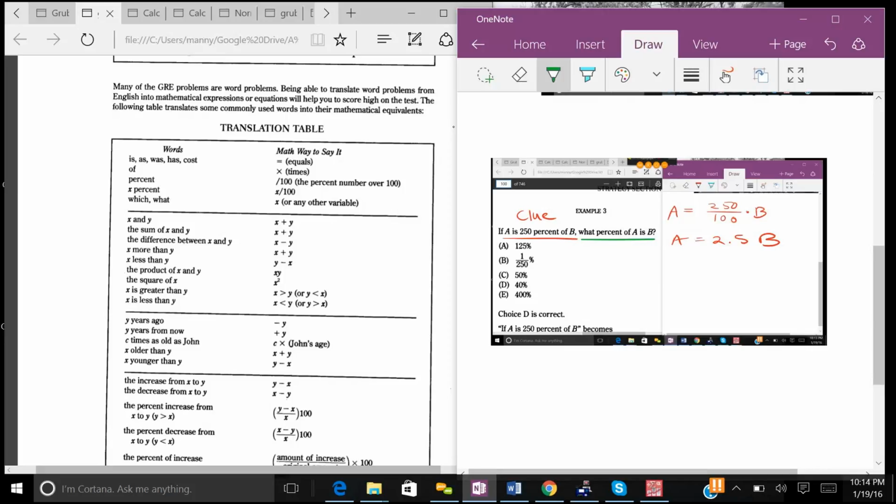This green part is our puzzle. What percent of A? "What" always means X. This is our clue, and our puzzle is this: X percent means divided by 100. Of means multiply. A is A. "Is" means equal to, and B is B. Any confusion on this? No. All I did was use that translation table. I thought like a robot, like a dictionary. It wasn't complicated, right?